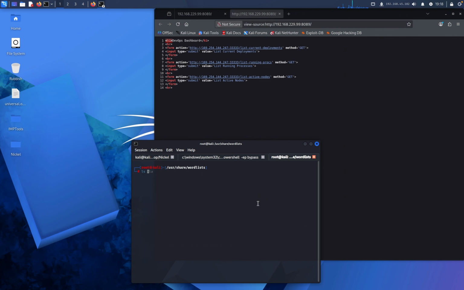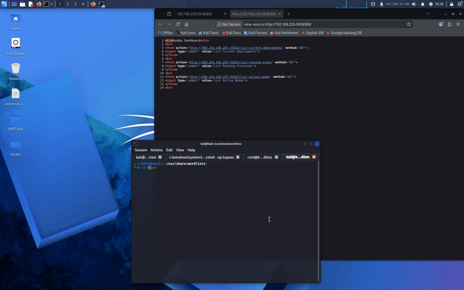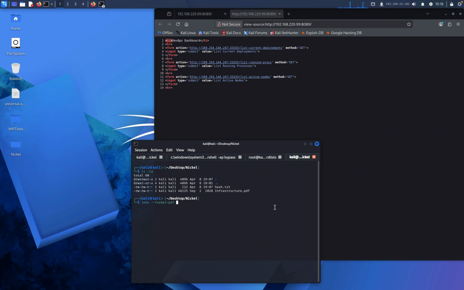So I'm going to come back to my home folder, onto my desktop, to my nickel folder. And what I'm going to do is rerun the John the Ripper command. So john format is PDF.